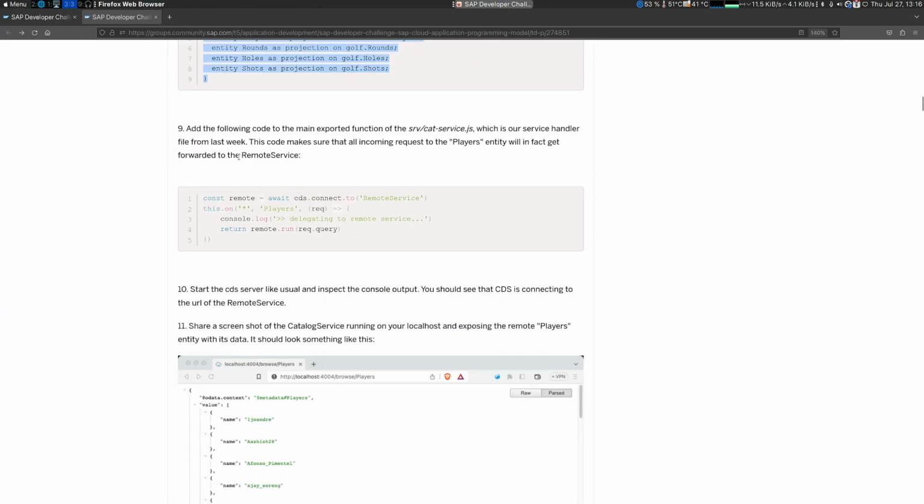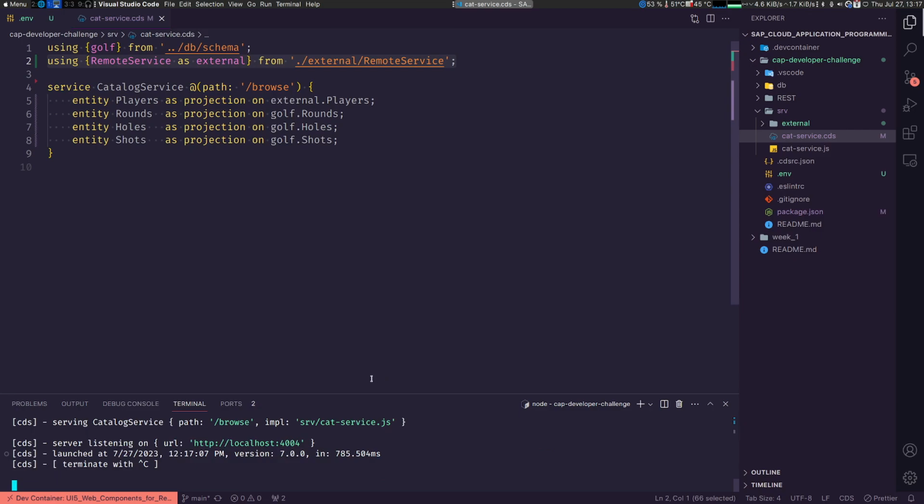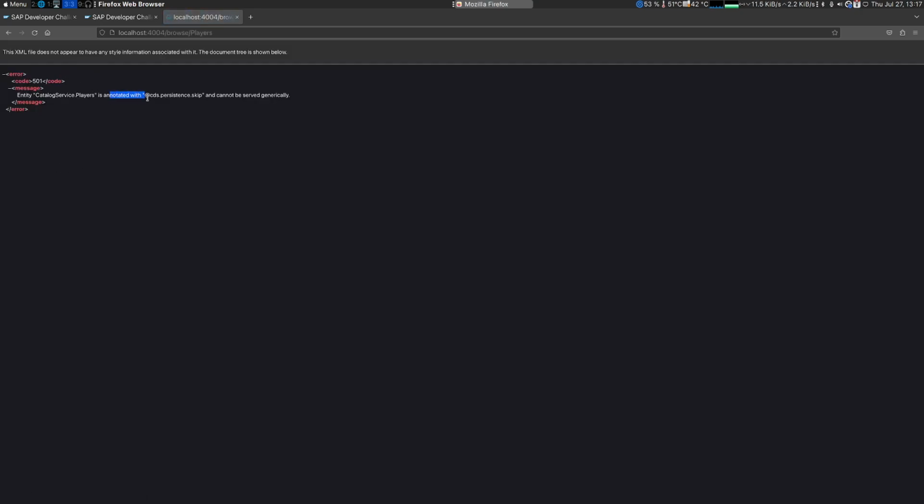And now they want us to redirect every time that, because if we come here, cd swatch, every time you come here, the players don't have data, and in this case it is annotated.